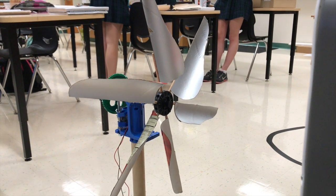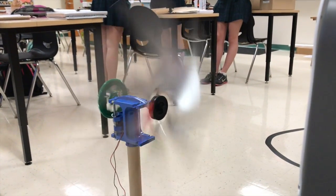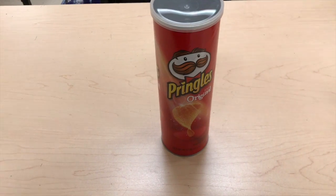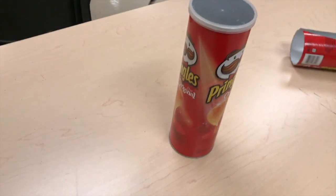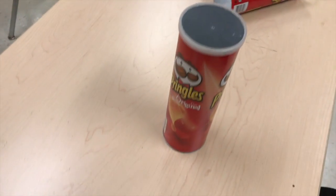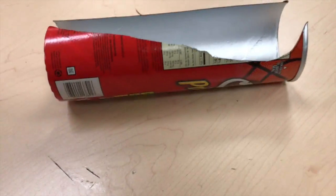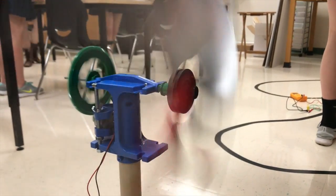We chose our fan design based on in-depth research and adherence to the judging rubric. First, we chose a horizontal axis turbine because we found that these generate more energy and are more efficient than vertical axis turbines. We chose to cut our blades from a Pringles can to creatively take advantage of the natural curvature of the container. We concluded that the curvature of the can would make for good blades, as it would catch more of the wind.